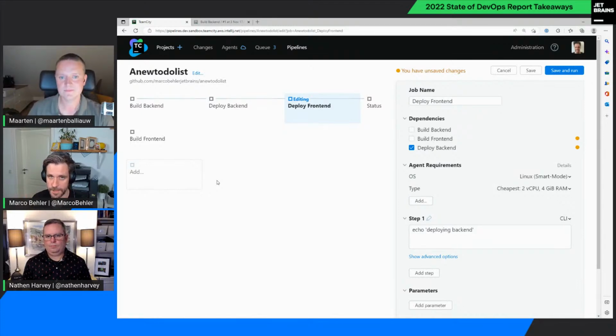Imagine what happens once your server bursts up and has hundreds of these pipelines. That is why it's so important that you don't just have them running on some developer workstation where all these builds maybe influence each other, and the previous build has some conflict with the next build you take. You always want to start with a clean slate for a whole pipeline, and that's what you get with a CI/CD server. Many choices out there, but TeamCity and TeamCity pipelines are, I would say, some nice choices that we use ourselves. All right, back to the slides, please.